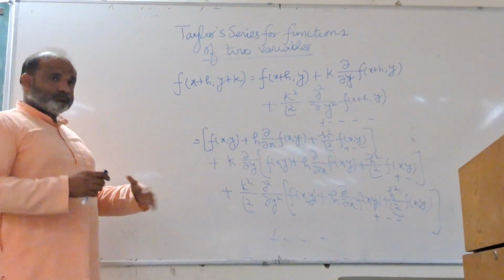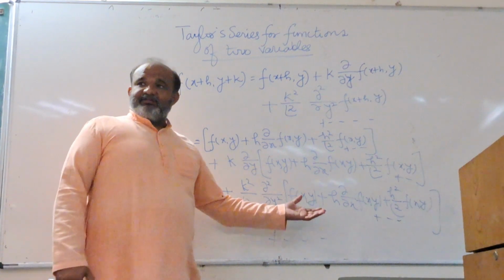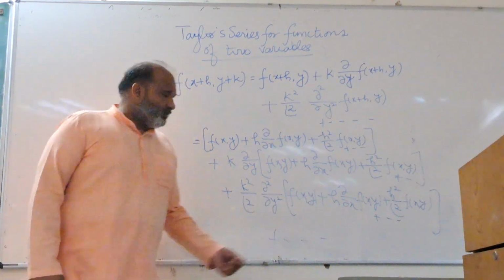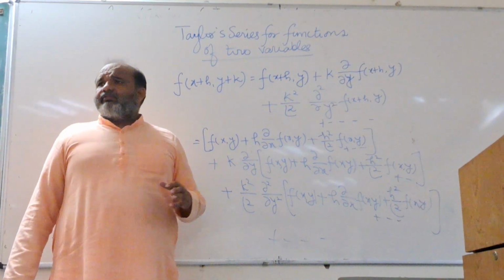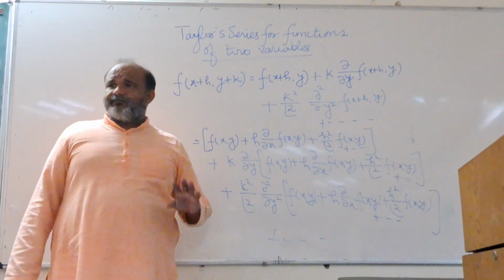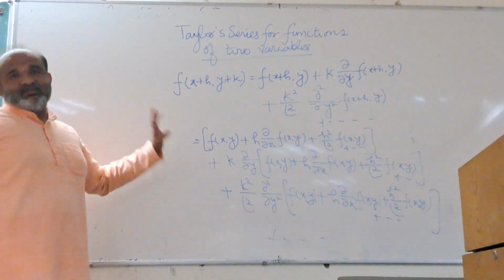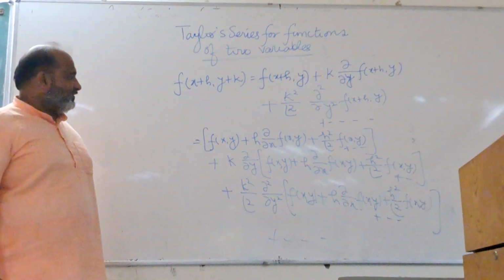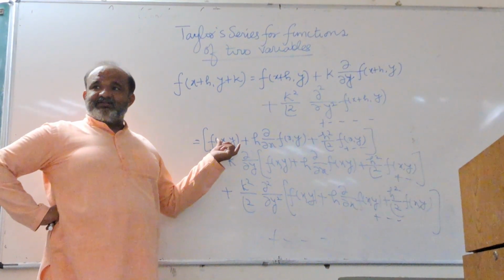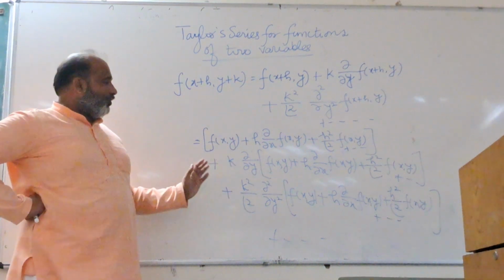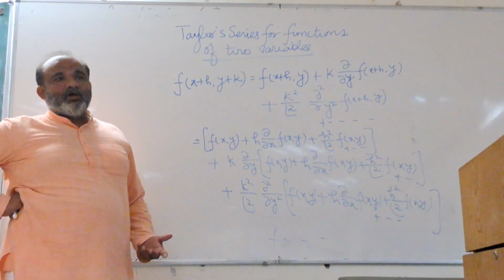Is it okay? So now you see here that further terms there will be third order derivative terms. So let me do some manipulation up to second order, and for the further derivatives the same thing can be done. So let me complete the manipulation up to first order and then second order. Now see here, this term f(x, y) is without any derivative, so this will appear. All other terms are some derivative of function f with respect to either x or y.